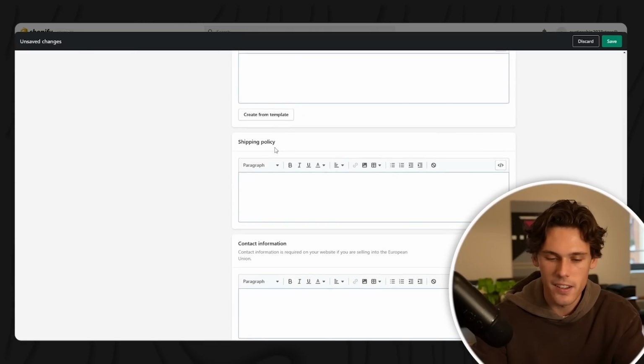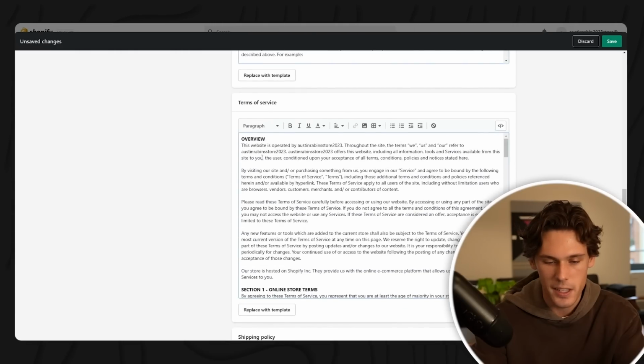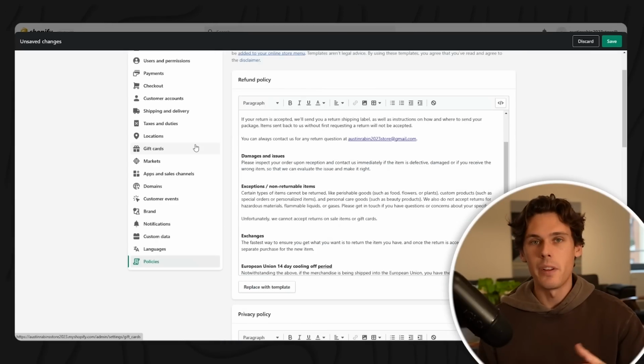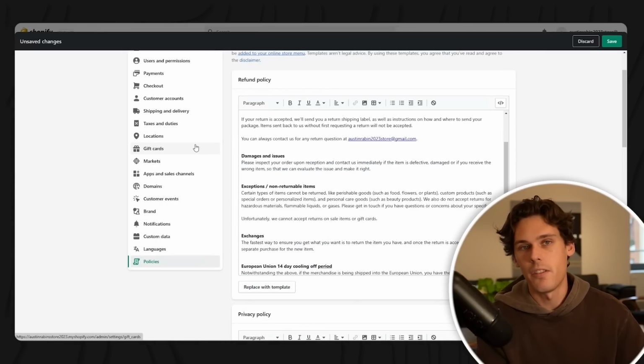The only thing that I've changed is the shipping policy one as well as the refunds one. For shipping policy, they leave this and don't really have a template for you because it's up to you, right? And how fast you can ship the items, what they're gonna be shipped through, what kind of method. That's where you'd have to manually type this in. And then refunds, it's obviously whatever you'd want to do. If you want to accept refunds, yes. If you don't, no, that's fine.